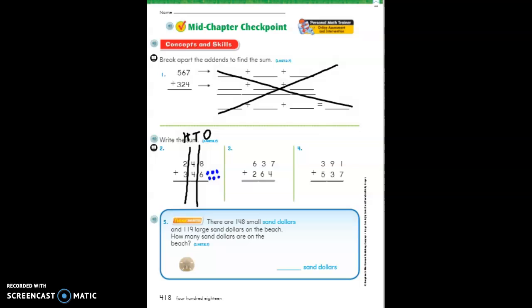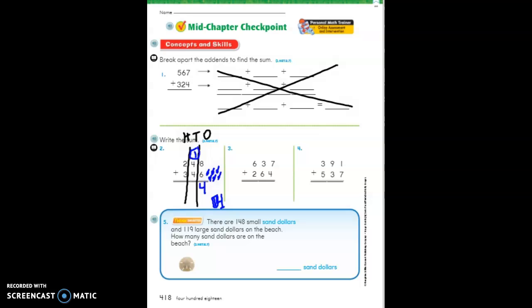So 8, 9, 10, 11, 12, 13, 14. So how do I show the number 14 in the ones place? It can't be crammed in the ones place. We have to regroup. It's our fancy word. So my 4 stays here in the ones place, and my 10 gets regrouped into the tens place.